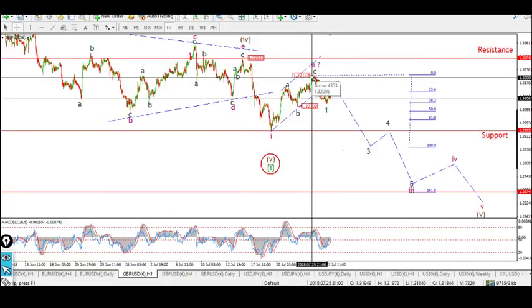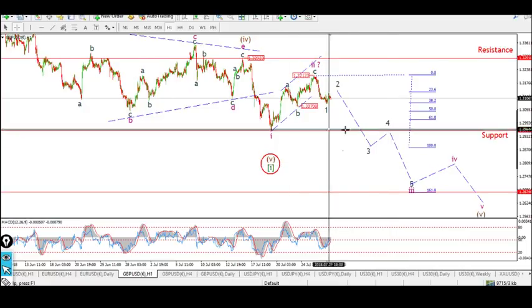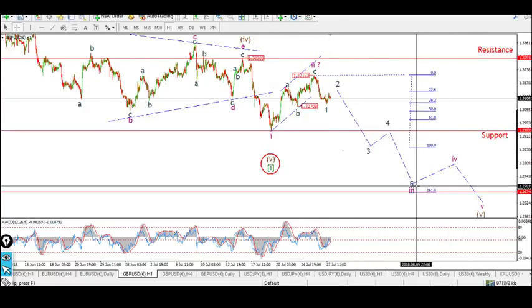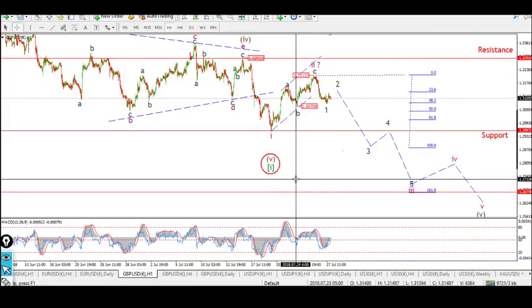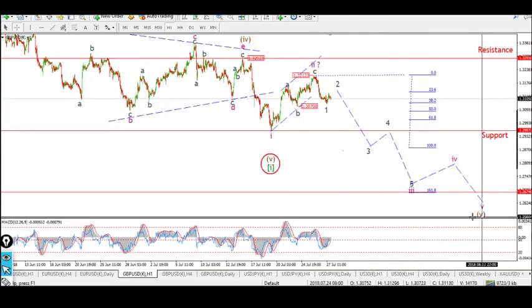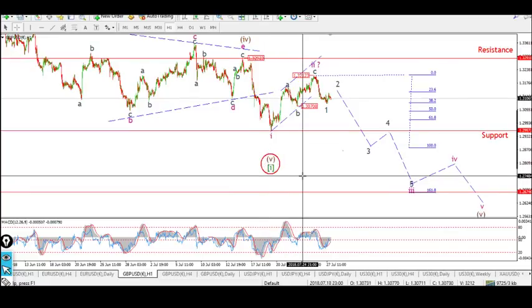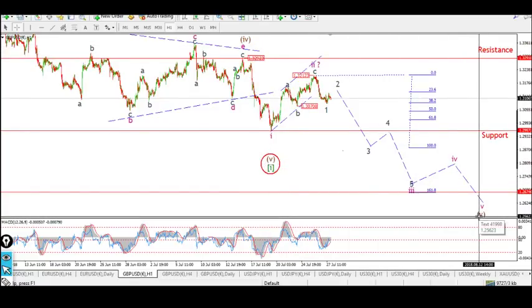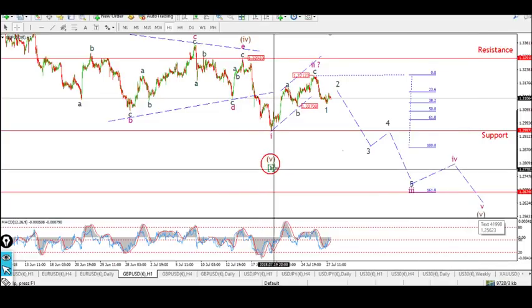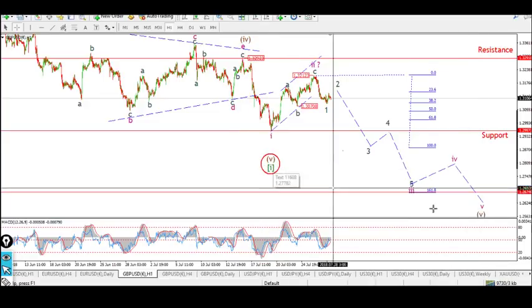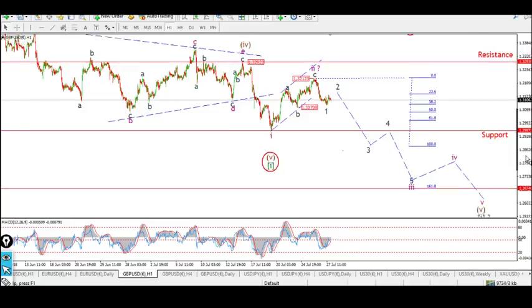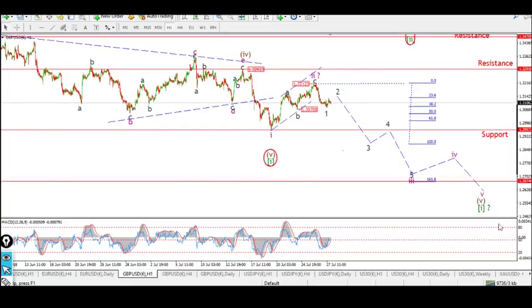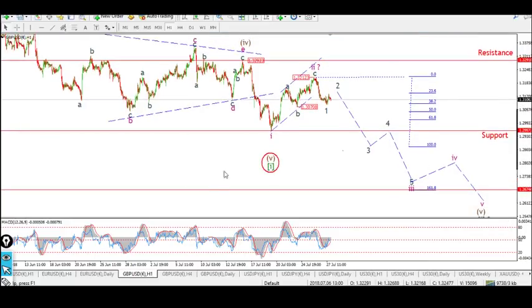So we're looking down for a break of support at 129.57. We're looking for wave 3 to the downside, so that'll be wave 3 of wave 5 of wave 1. We're looking for 5 waves down to complete over the next couple of weeks in a large degree wave 1 in green, which would be down here. That's the alternate count there, which I don't think we have to worry too much about at the moment.